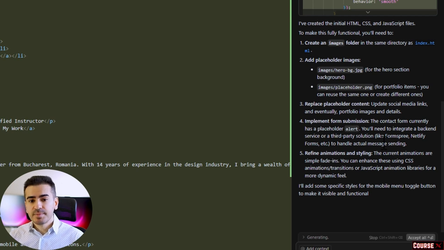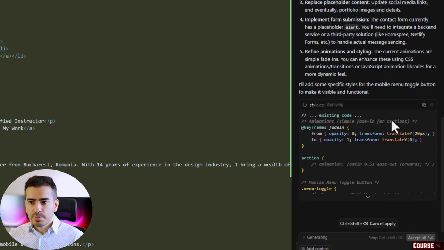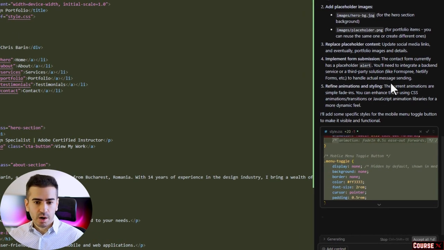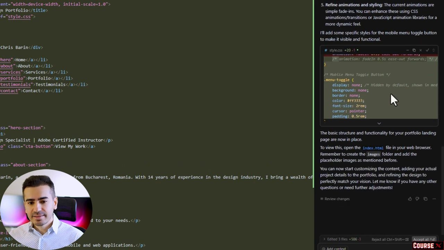Okay, right. We can see we have some instructions. These are for us. These are things we should do to finish the project. It's things like adding some images. Because we didn't provide any, the website will be quite empty, right? And the contact form won't actually work because it's not connected to anything. But that's all fine and well for the first exercise. Let's move ahead, and here we are.